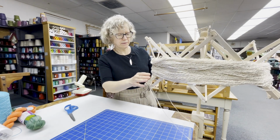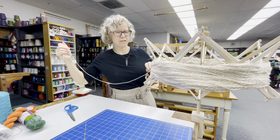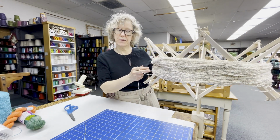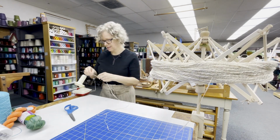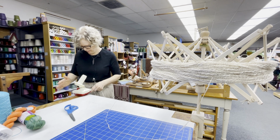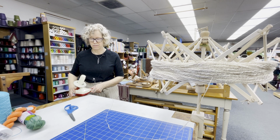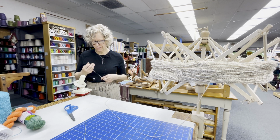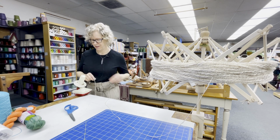All right, once they're all gone, take one of the ends, and I typically take a little moment to check and see which one is feeding off more easily, because one can be kind of coming from the back of the hank, and so one will feed off more easily than the other. So I pick the way that makes unwinding easy, and then I go to the ball winder. And this is just a plain plastic ball winder that clamps to a table surface. And this is what we use day in and day out at the yarn barn. Nothing fancy, but it does its job. And I think in the first 4 months of this year, we wound over 370 miles of yarn using this type of ball winder.